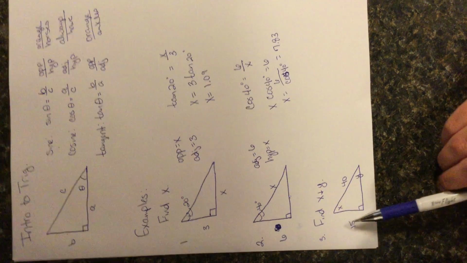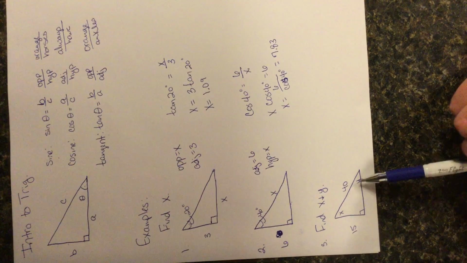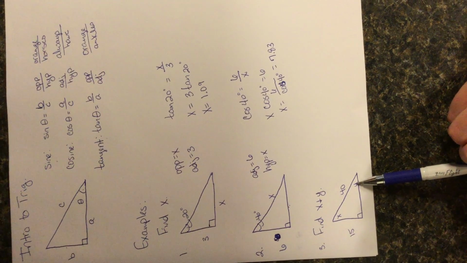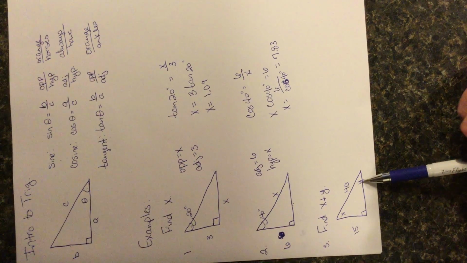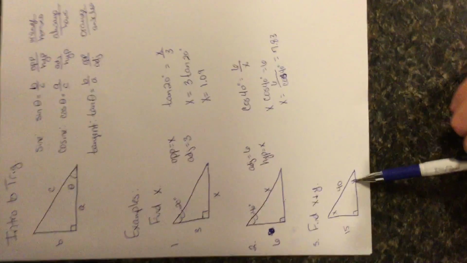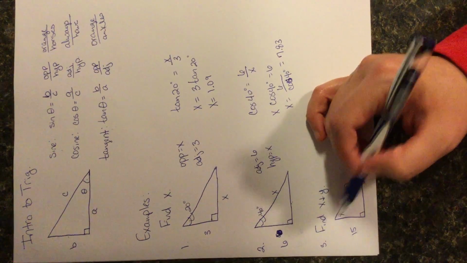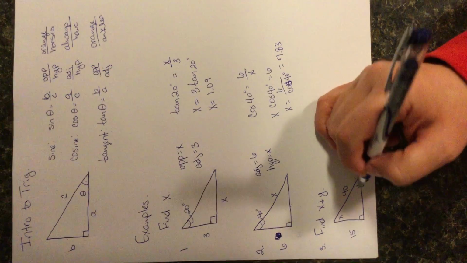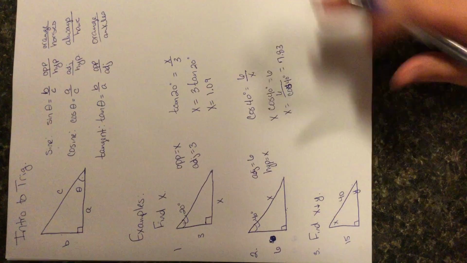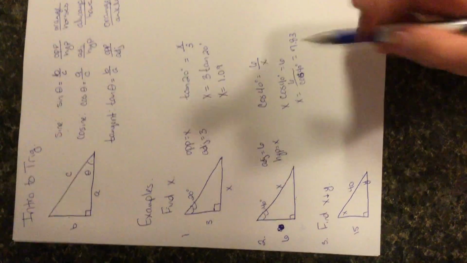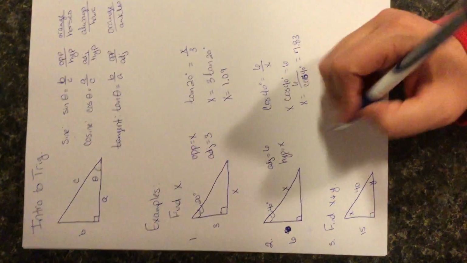And for the last one here, we have this side is 15, the hypotenuse is 40, and you want to find x and y. So you need to decide which one do you find first. Do you find x first or do you find y first? It doesn't really matter. For x, you have 15 is the adjacent side, hypotenuse is 40. For y, you have opposite is 15 and hypotenuse is 40. So you can pick whichever one you want to do. We've used tangent, we've used cosine. Since we haven't used sine yet, I'm going to find y first.